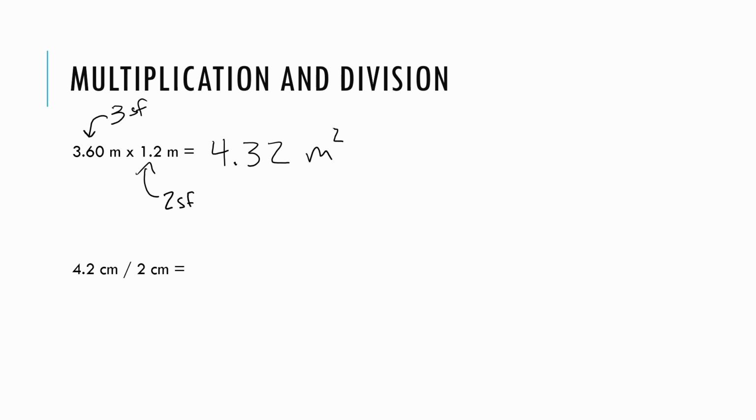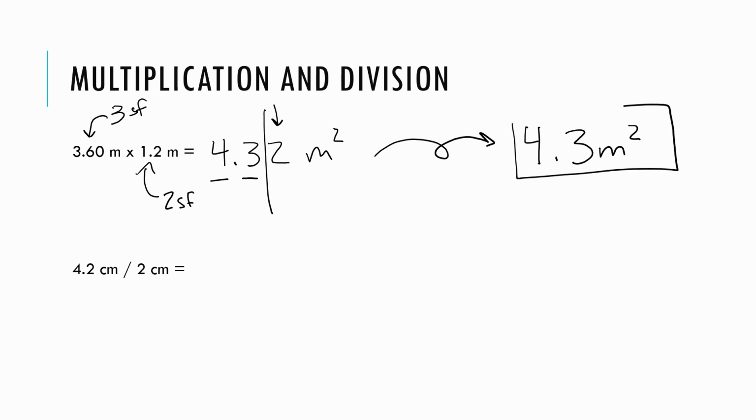We start left to right. We're going to keep the 4, that's significant, and we're going to keep this 3. Everything else we're going to throw out, but we do need to take a peek over at our first number that we throw out, in this case the 2. If this number is 5 or above, we round up. Otherwise, we round down. So our real answer to this is 4.3 meters squared. This would be our final answer, because this conveys the precision that our measured numbers allow us to have in our answer.